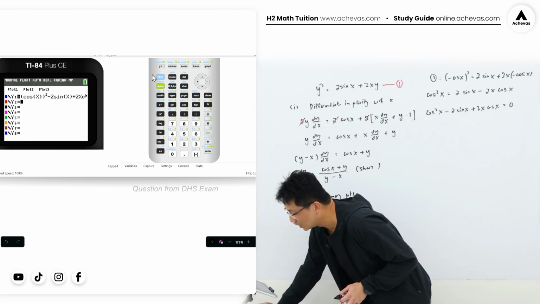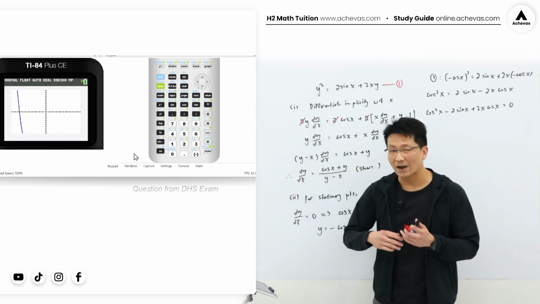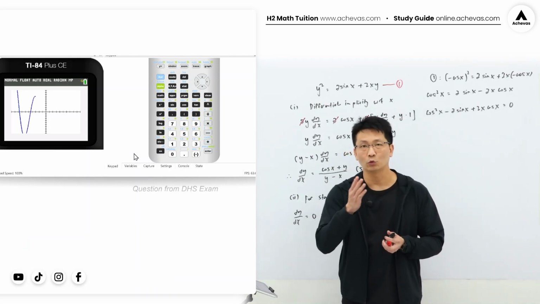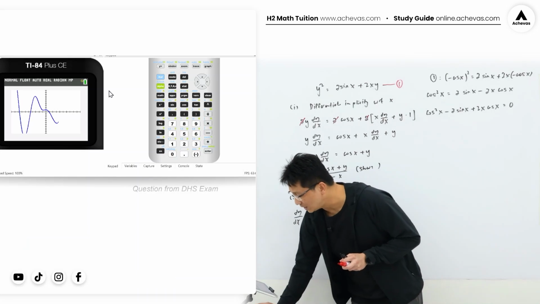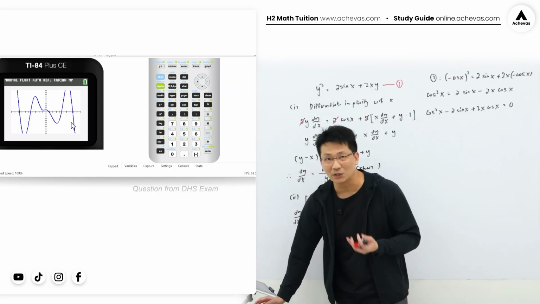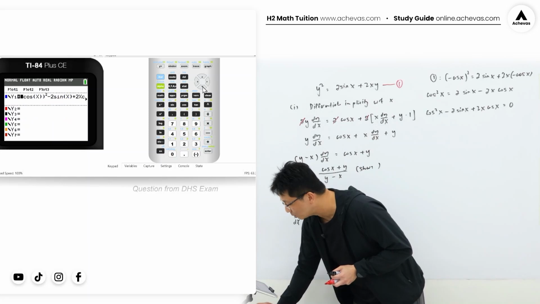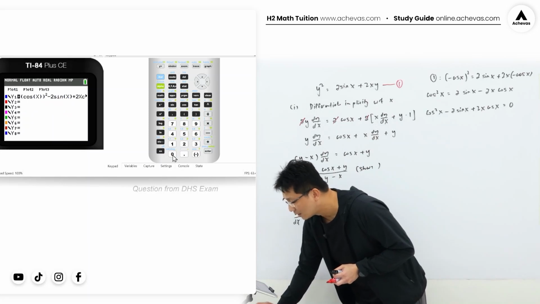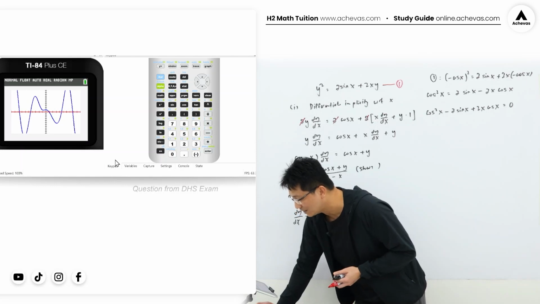I've keyed the equation already, and the graph will look something like this. And since I know that the value of x is between 0 to 2 pi, we are going to take the roots only between this range here. So you can see that probably the two roots I'm going to find will be this point here and this point here. We can make use of the zero function to find the intersection point, or usually I'll prefer to make use of this method by letting our y2 to be equal to 0. I can just simply use the intersect function to find the two roots.